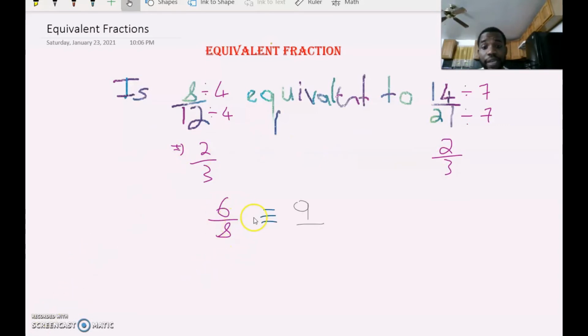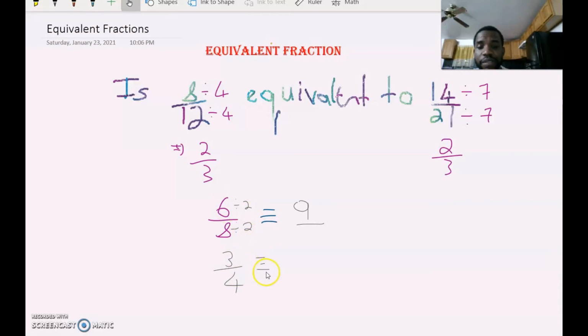Take a next question. Let's say 6 over 8 is equivalent to 9 over blank. Now, what do I multiply 6 by to get 9? I can't think of a whole number, which means that I'm going to have to break down 6 over 8. Now, what is the highest common factor of 6 and 8? Let's see. 2. If I divide 6 by 2 and I divide 8 by 2, I'm going to end up with 3 quarters. 3 quarters can't be broken down any further, which means that the highest common factor of 6 and 8 is 2.